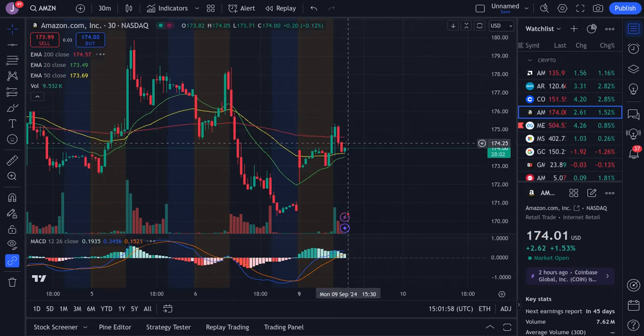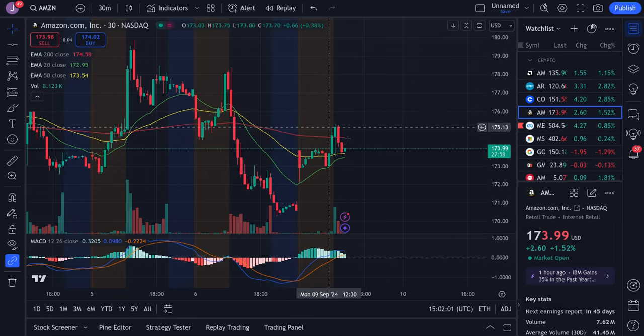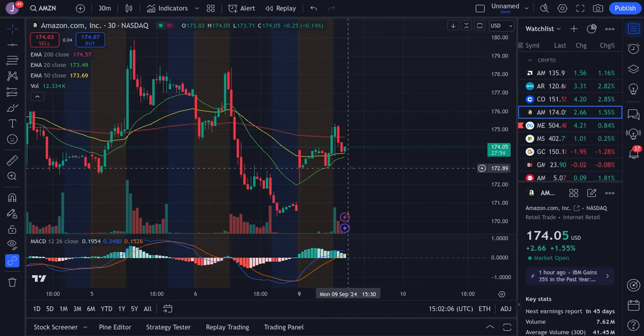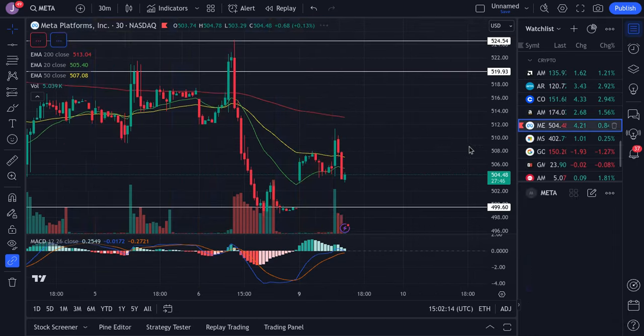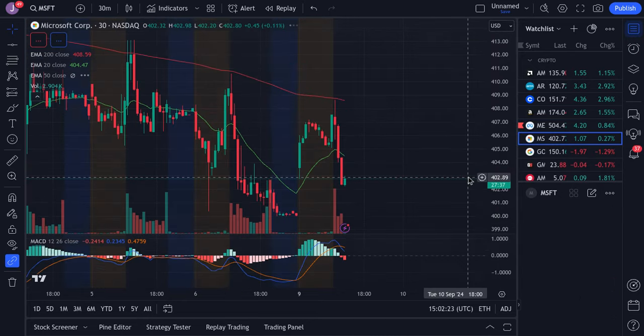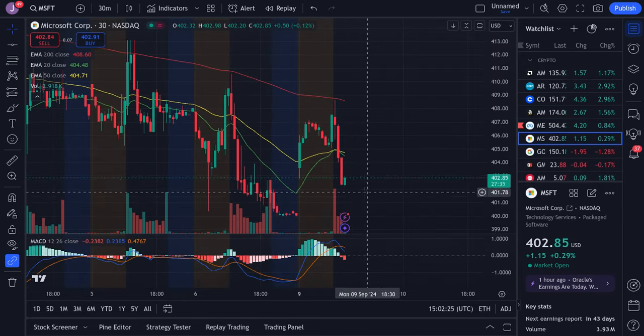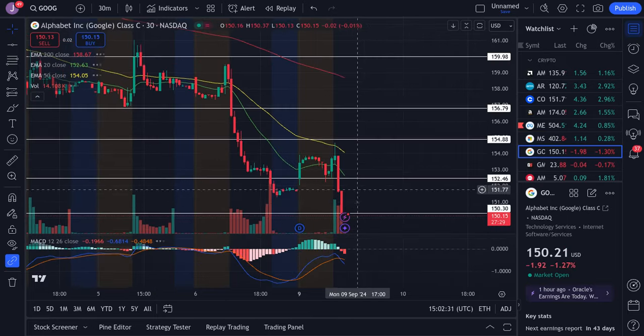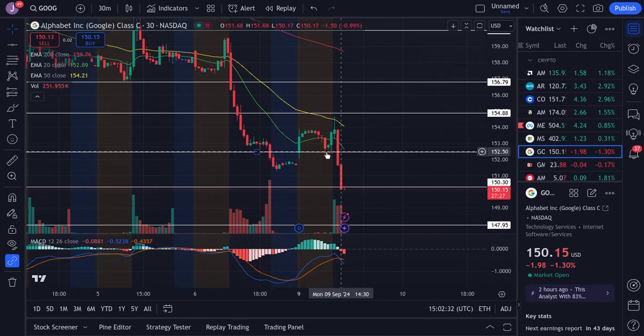For Amazon, we pushed up to about 175. I called out the 174 area as key resistance — we came a little above that and I wanted to come back down. If Amazon loses 172.8, I think we might fill this gap, with resistance at 174.5 still showing bearish potential. If Meta does not hold 503, I think we could fill the gap below, with resistance at 507. Microsoft looks more bearish here, potentially dipping to fill the gap towards 400. Google has the same thing potentially forming.